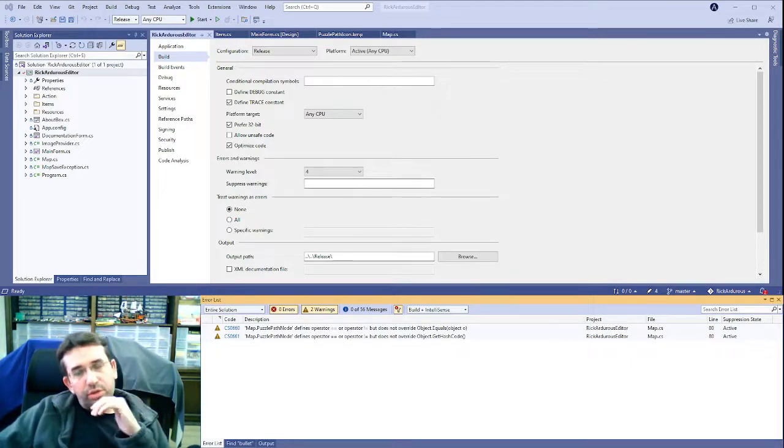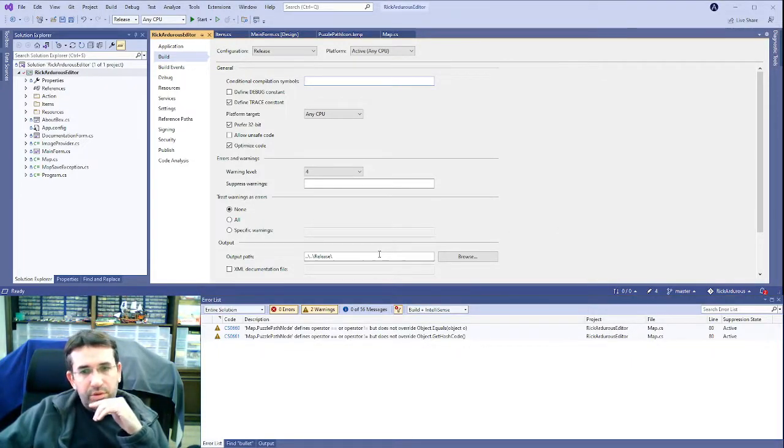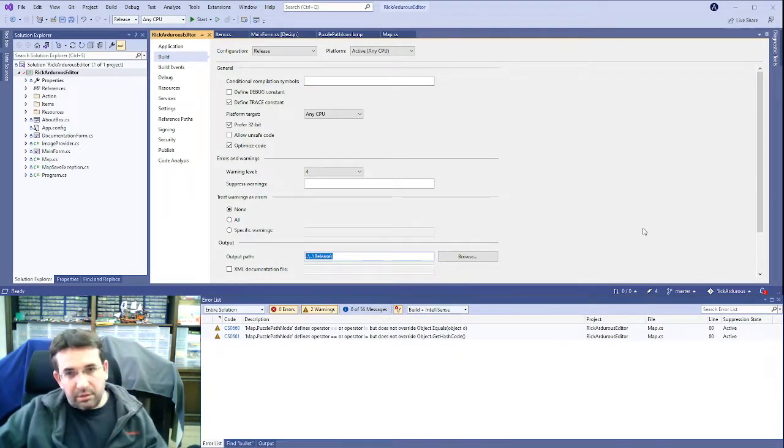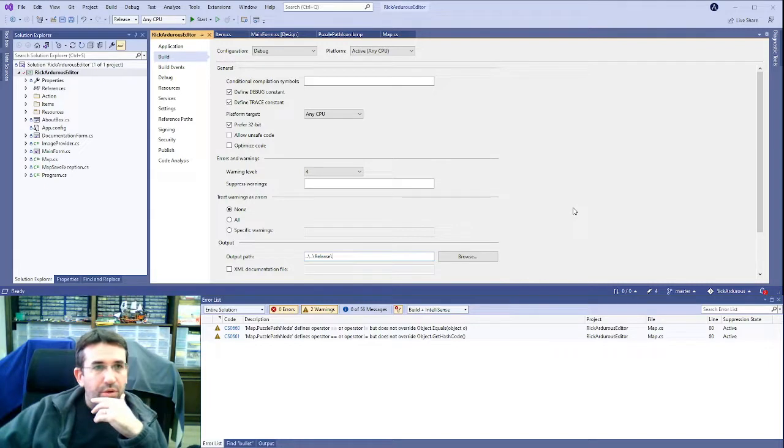I'm wondering if we should build both into the same folder, because usually the debug and release, honestly, is not that different for such a small application. So let's do both. If I switch the two, then I will be fine also.